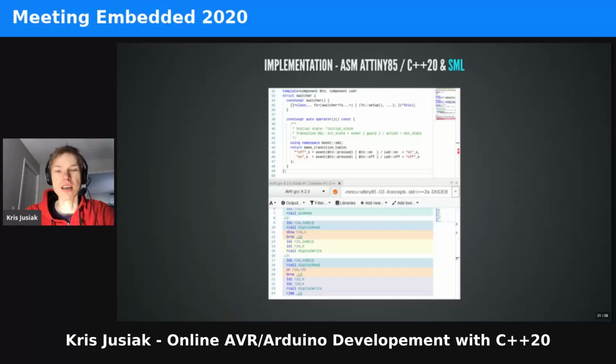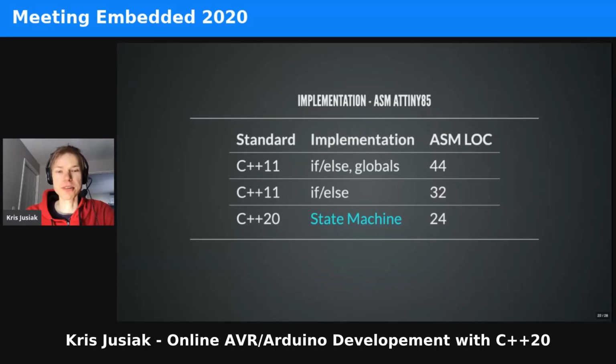And you see that C++20, by leveraging the SML library and zero overhead abstractions and all this C++ TMP magic, which potentially can give us better scalability and maintainability in the future, because we don't have to repeat ourselves a lot, actually gives us the most performant code as well, just 24 lines of code. So that's pretty cool. That's exciting.